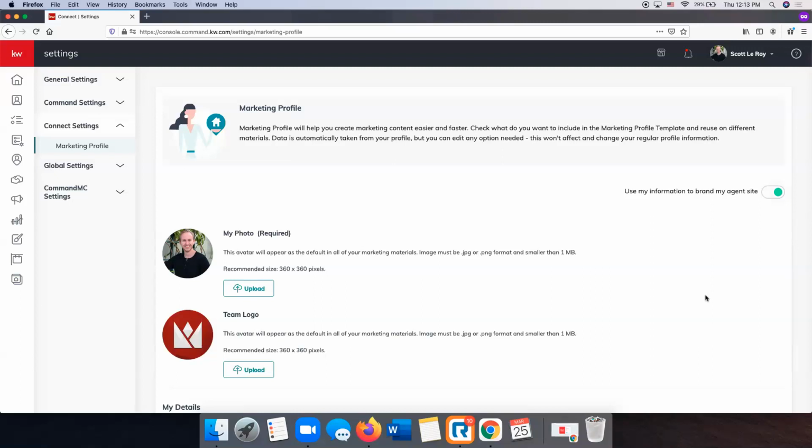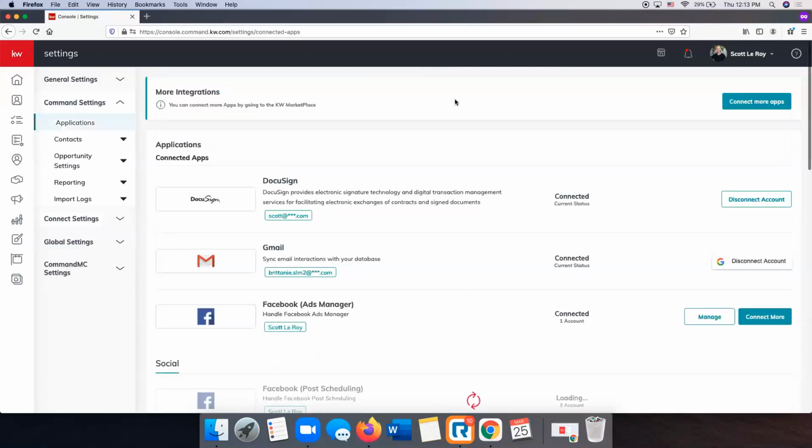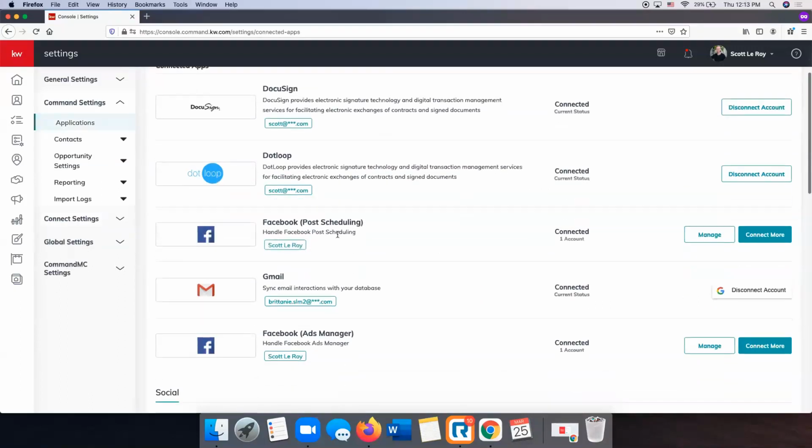And then somebody asked for Facebook, do you need a separate business page to account to connect and run ads? Yes, that's correct. So when you're connecting your Facebook over here in the settings, you're going to sign in and connect your personal account, but you're actually running the ads and posting the social media posts for your business page. So you have to have a business page associated with your Facebook account to utilize these. And that's what we recommend anyway. If you are using Facebook for business, you're not going to want to do it from your personal page. You will want to create a business page for that instead.